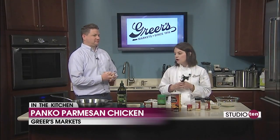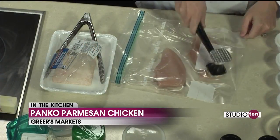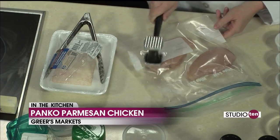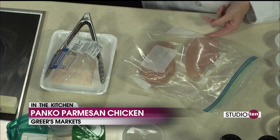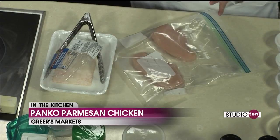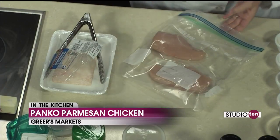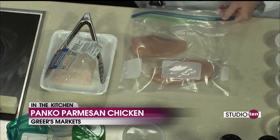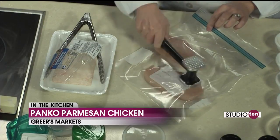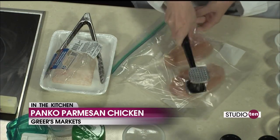So if you have one of these, use it. If you don't, you can use a heavy skillet or whatever. So when you start pounding out your chicken breasts, depending on how big they are, you want to go to about 1/4 of an inch thick, and you kind of want to press outwards a little bit as you go. Also, if your chicken breasts are really, really thick, what I do a lot of times is slice them lengthwise down the middle, and then you're stretching your dollar. Depending on how big they are, you could go a little bit further. So I'll finish that over the break, but you pound it out, and I do both sides, until it's your desired width.